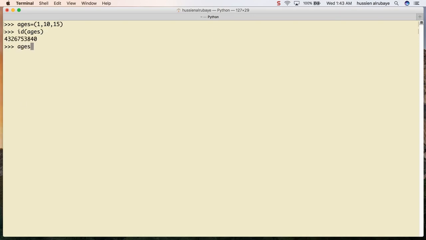If I say ages equal, I just want to add a new element, for example 1, 10, 15, 12, you think you add a new element, but when I say id for ages, I will have a different id. That means this is not the same element. This ages is not the same as the old ages. This is a new one and the old one is already removed. Because this data type is immutable, since if I say type for ages, I see it is tuple.